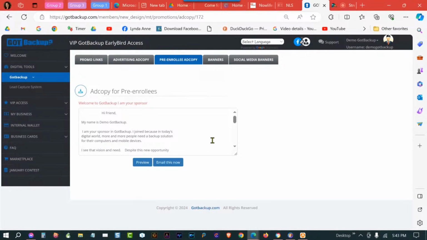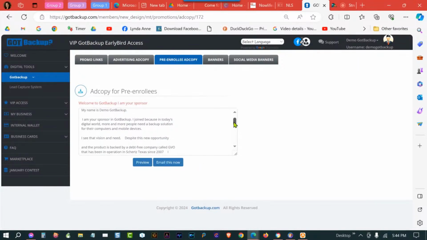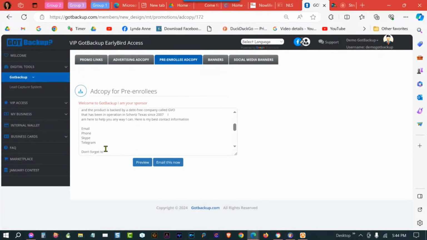And all you have to do is edit it a little bit. Before you send this, make sure that you fill in these things right here. These are just reminders. These are not links. So if you send it with all of these things in here without doing any editing, it's going to look really weird. I also recommend that you put your photo right here.